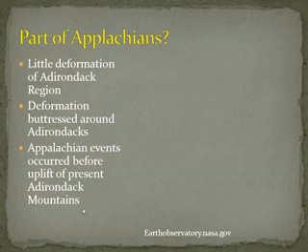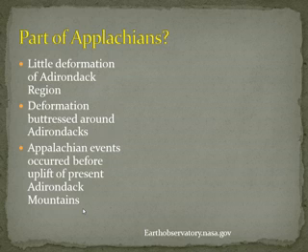Part of the Appalachians. Well, there is actually very little deformation in the Precambrian rocks of the Adirondack region during the Appalachian orogenic events. It actually served as a rigid buttress around which the rocks were kind of warped during the Appalachian events. And even further, the Appalachian events occurred long before the uplift of the present Adirondack Mountains. One thing you should be aware of is that the actual physical topographic expression of the Adirondacks did not develop until about 180 million years ago.